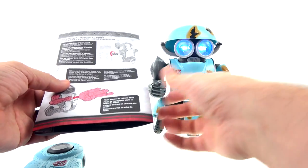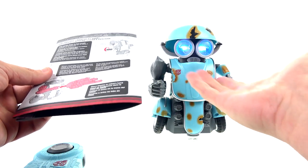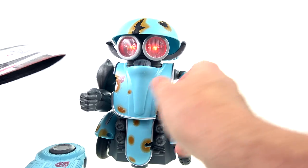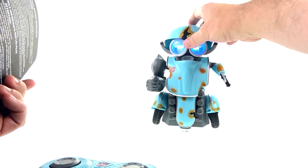He doesn't turn off. I have no idea. I'm going to give him brain damage, shaking baby syndrome or something from doing that so much. But it doesn't turn him off. It turns him on. So when he finally goes into sleep mode, because I don't believe I've turned this on, and I think all you do to turn this on is push a button, if he'll go into sleep mode, I'll be able to show you how to do that.